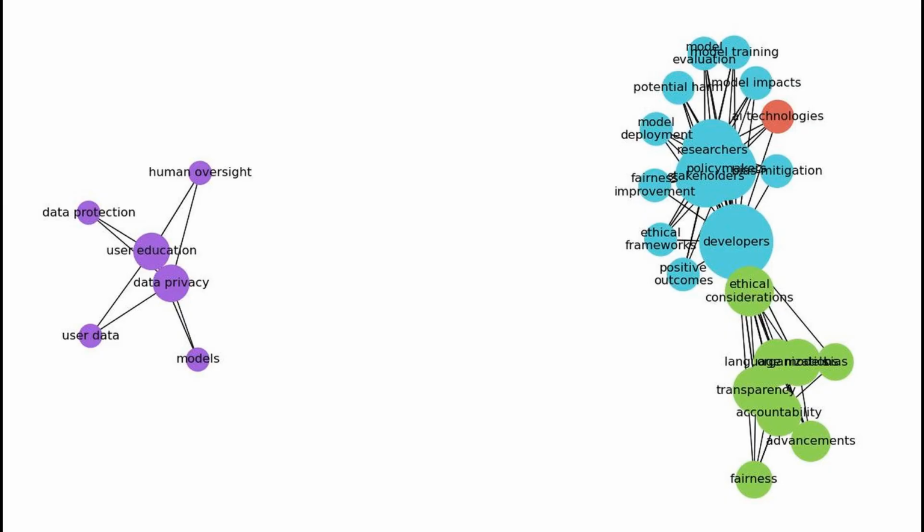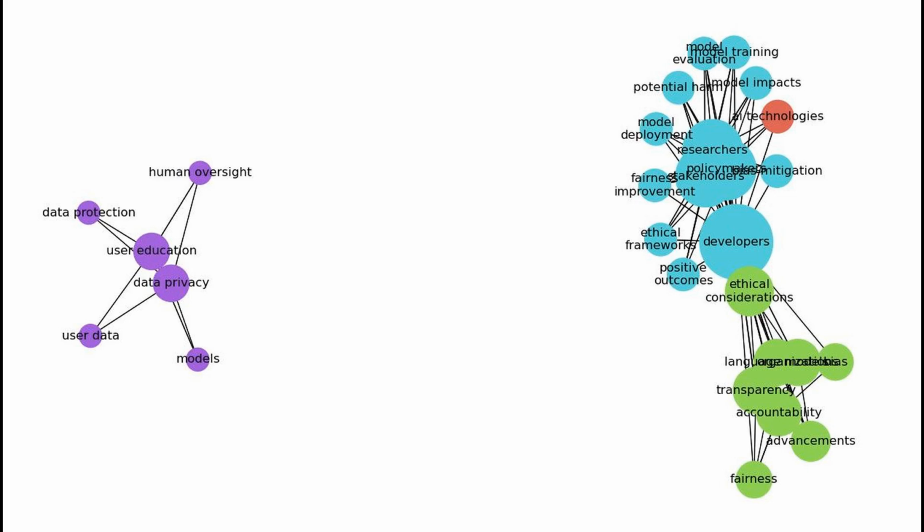As advancements like the UN model become integrated into society, several ethical considerations should be prioritized to ensure that their deployment remains responsible and beneficial. Here are some key areas of focus. 1. Transparency and accountability. It is essential for developers and organizations to be transparent about how these models work and the data they are trained on.